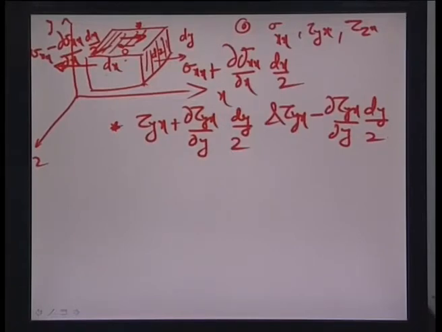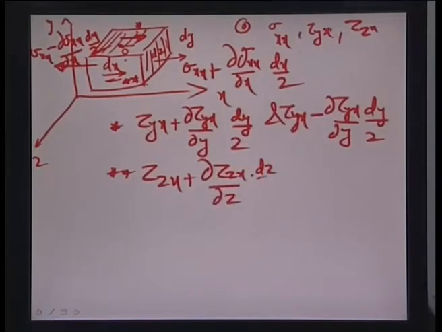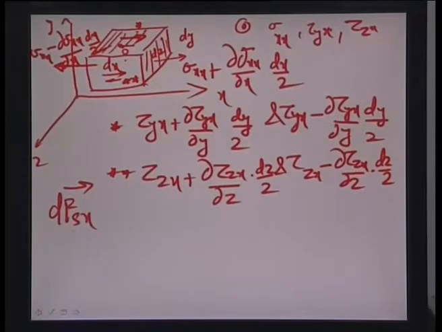Similarly we will have the z components which are essentially in this face and the face on the back side, and these components would be again, so these are double stars, tau zx plus del tau zx by del z times of dz by 2 and tau zx minus del tau zx by del z times of dz by 2 are the different components. Okay. So with all said and done, dfx therefore, which is essentially the total amount of force in the x direction, is as a result of all these different components. Okay. Component 1 here, 2 and these 3, 4 and 5, 6 all put together, and these are, mind you, all stress terms. So you need a certain area of cross section across which these stresses are applied in order to find out the net force on the particular cube of interest.